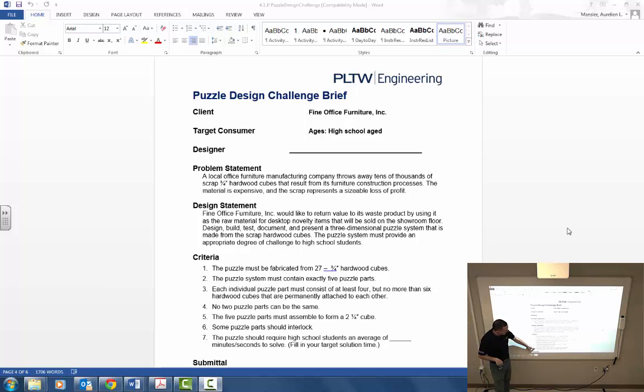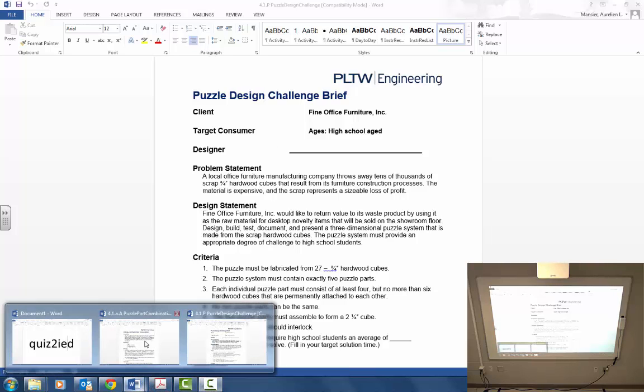Criterion 7, we're going to disregard. Some people are really good at solving puzzles, some people are really bad. Like, I am not so great at solving these puzzle cubes. I think I just get frustrated too easily. So putting a time limit on how long it would take to solve is kind of difficult. So that's what we're going with. That's the deliverable for this unit, this project.